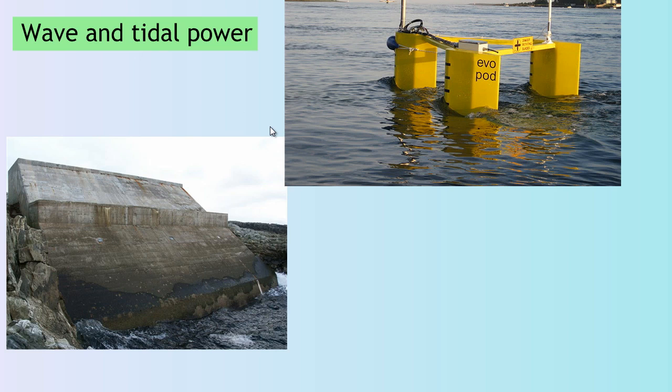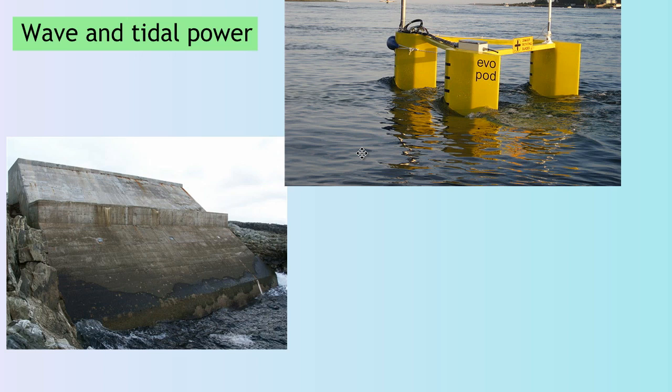But we can also generate some hydropower from waves and from tides. This is a tidal generator here. This is a wave generator, and they work in the same basic fashion. Of course, you're not going to get that massive amount of energy that you would get from water falling down a large vertical distance in a dam, but you are going to get a constant motion that whole time. Back and forth, and so if they've got the turbine set up right, they're going to get the turbine to spin on the forward motion of say a wave or a tide, and then they'll also get another one to turn as it comes on the backward motion as well. And so you can generate power in both ways.